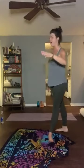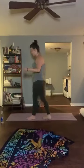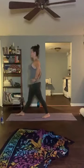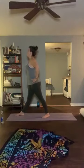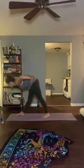Inhale to a flat back. Bring the torso all the way up. Exhale, rotate the front toes to face the front of the mat. Stepping the back foot forward about halfway for pyramid pose. Squaring the hips. Inhale, lengthening the spine. Exhale, fold forward, keeping the hips square.